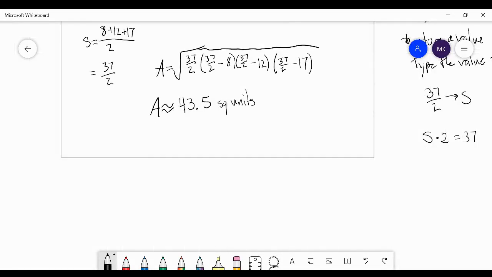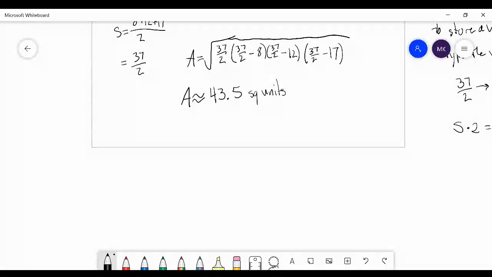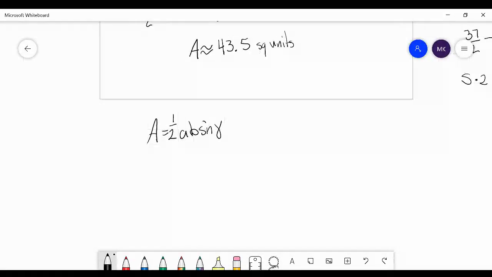That's the end of this lesson. I hope you guys took something away from this. For those of you who have already done the assignment for SEP 8.1, there was no area in there, which we talked about, right? And just to remind you guys, we can also think of area as equal to 1/2 AB sine of gamma, 1/2 AC sine of beta, or 1/2 BC sine of alpha. Those are the three area formulas we created last time.